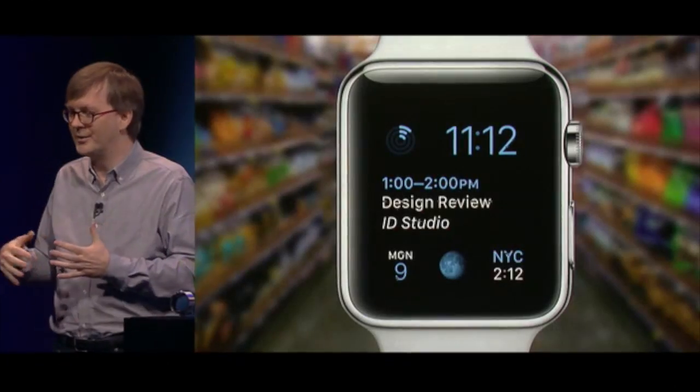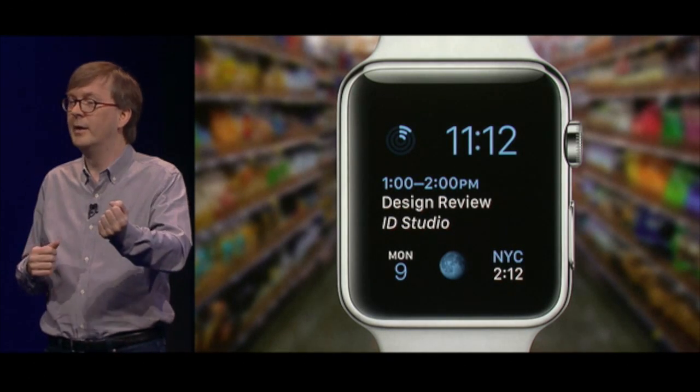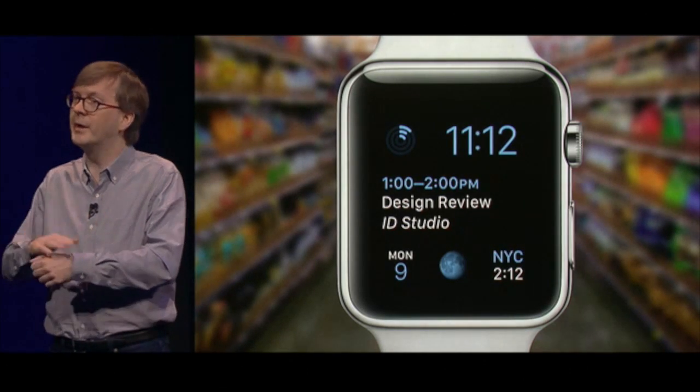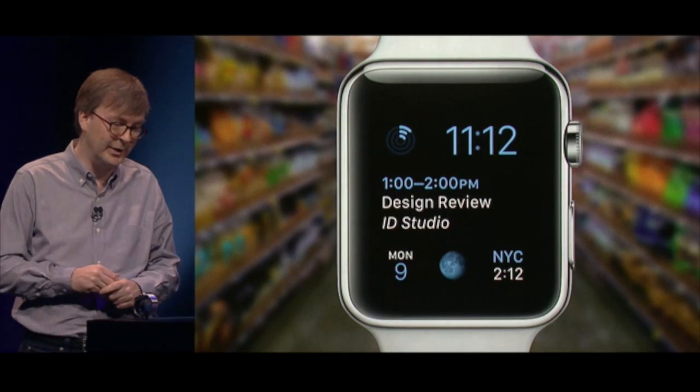It's a lot of fun to use, and you don't have to bring the watch face and touch the merchant terminal. As soon as you get close to it, you'll get the audible noise that you heard, and you also get haptic feedback on your wrist, so you know the transaction was done. Super, super easy to do.